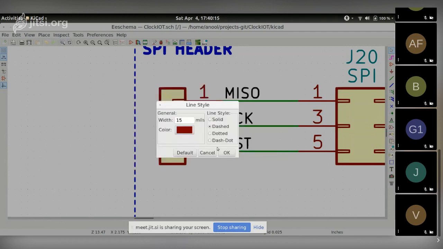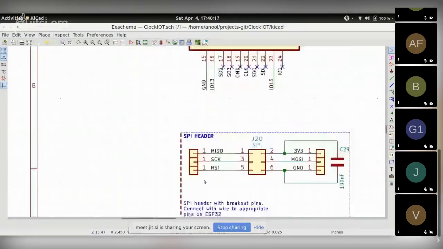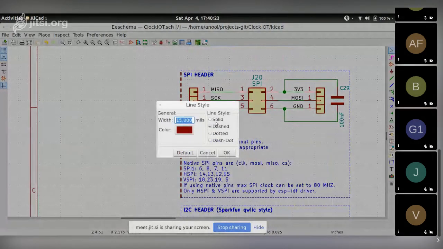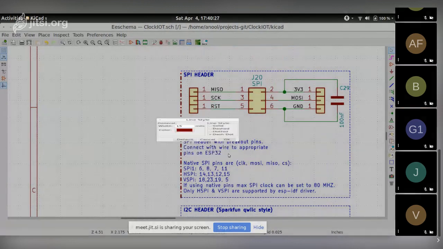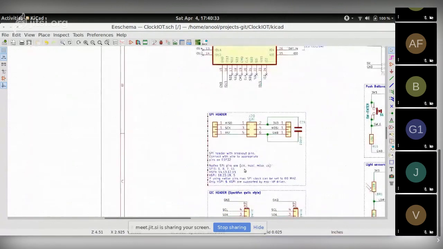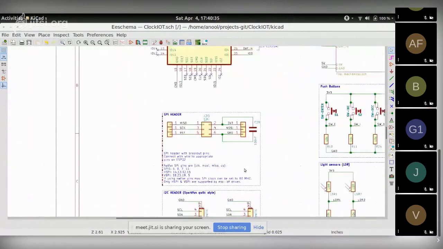So that turns this line into a different color and a different thickness. You can also actually control the line style, so solid, dashed, dotted, and dash dot. So this is kind of handy when you want to mark off certain parts of the schematic and give it a more aesthetically pleasing look, easier for someone to identify what you're doing. So one is make blocks like this.